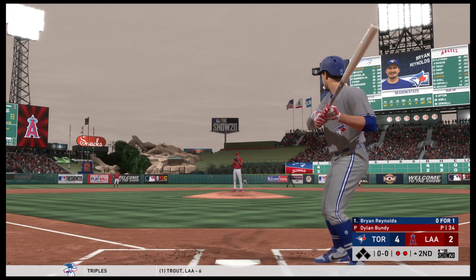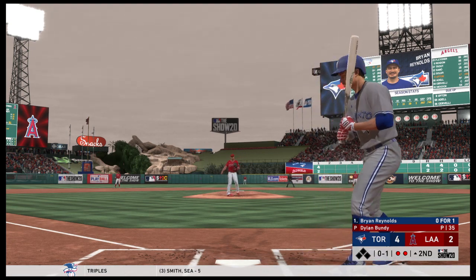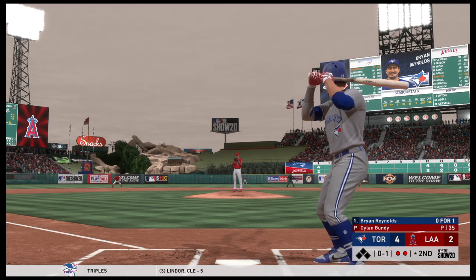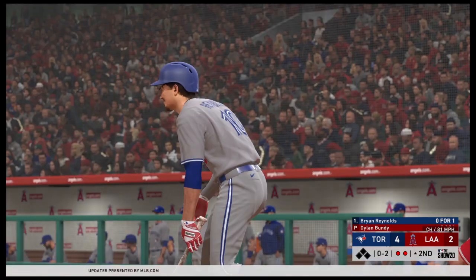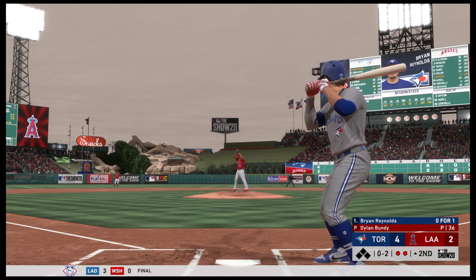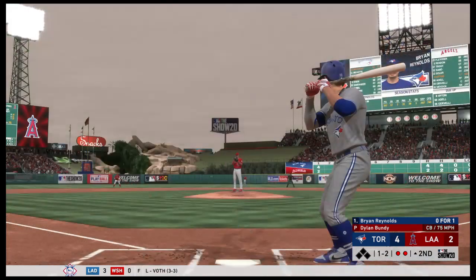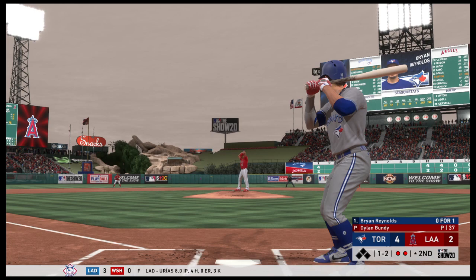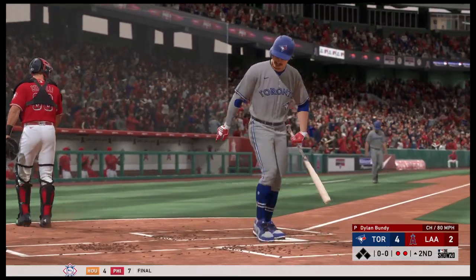Next to bat for Toronto, Brian Reynolds, 0 for 1 after a pop out in foul territory his first time through. No balls and a strike to count. Into the windup, here comes the 0-1. And he takes something off there and had him way out in front for strike 2. And no swing apparently, ball 1. That's a great job of holding up right there. You have 2 strikes on you. You're trying to protect the plate. It's difficult to not get super aggressive at the plate. And an off-speed pitch swung on and missed, and with that, the side is retired.